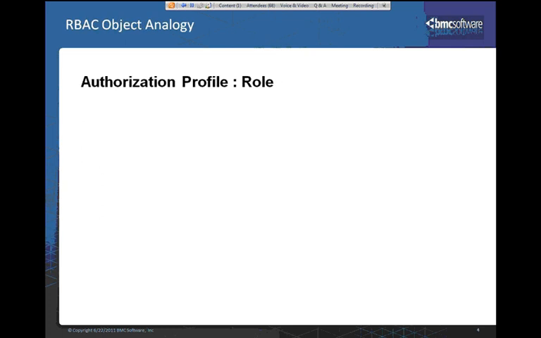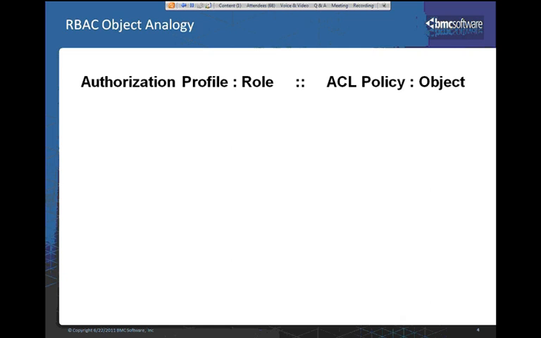So, to talk a little bit about a general analogy specific to ACL policies. If you think about how authorization profiles are tied to roles, it's really the same as how ACL policies are tied to objects.